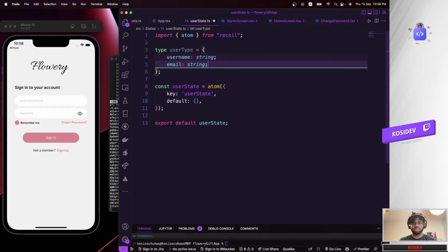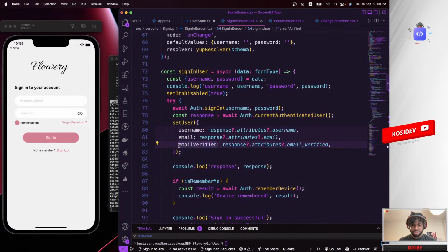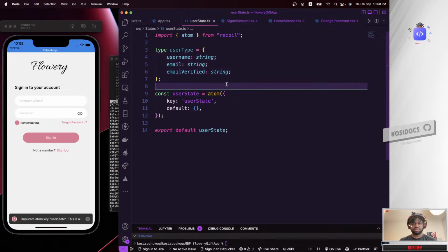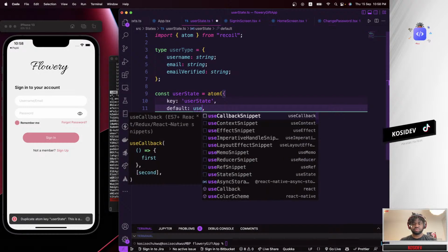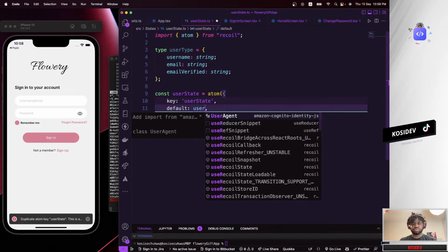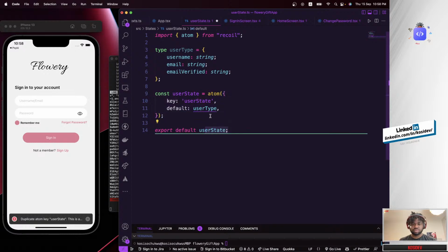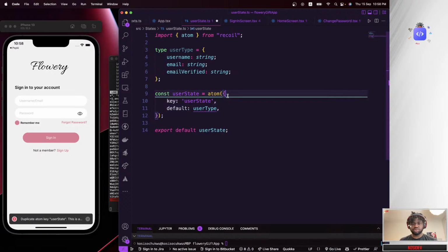String, unless it's email, not password, but that should be email verified. That should be the last one. See it over here. Okay, this needs a value, but you can actually pass a type to it.